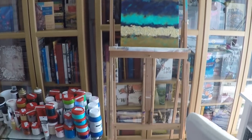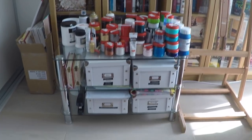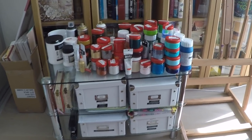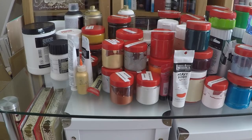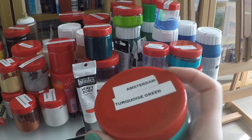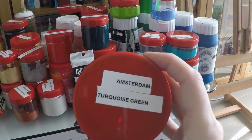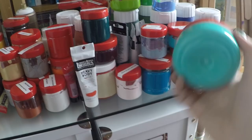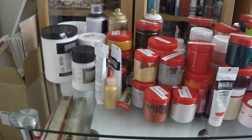As I said, I have my easel here to do my paintings, and I have a lot of paints here, as you see. I use these to paint generally on a canvas. I will show you how I organize them. This unit was an old TV unit, and I didn't throw it, I brought it here to put these. I put my paints in jars so that it's easier to use, and if they are in jars, I don't waste. I put them back from the palette, and I put the brand and the color. And these are generally the paints I use for paintings, not for my mixed media projects.